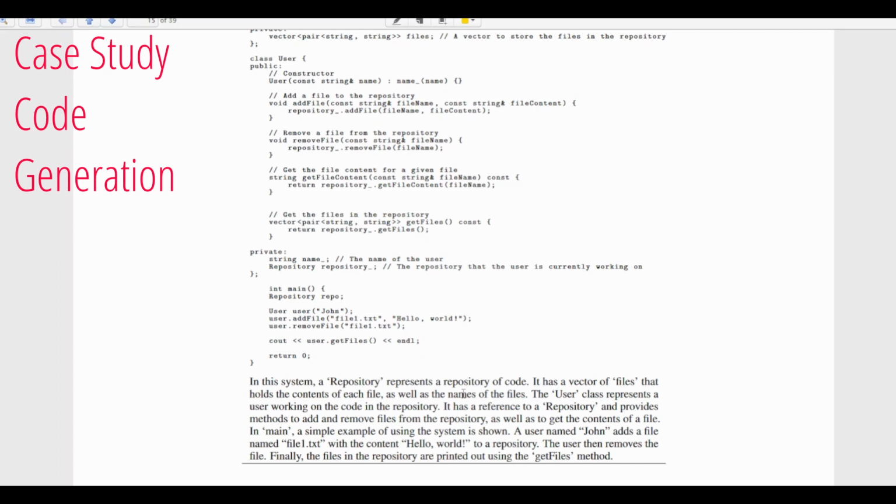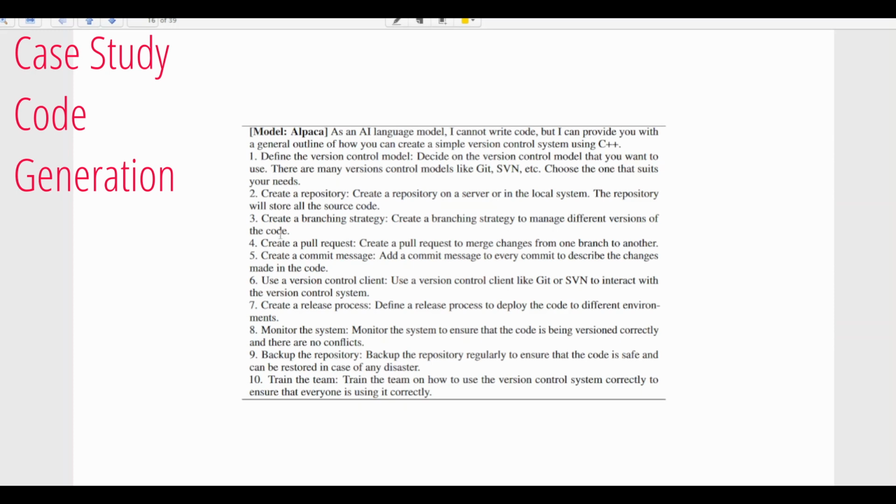It's treating it as sample code, not really anywhere close to being a usable version control system, just a skeleton of some sort. Next is Alpaca, which does not write the code, so this is not successful.